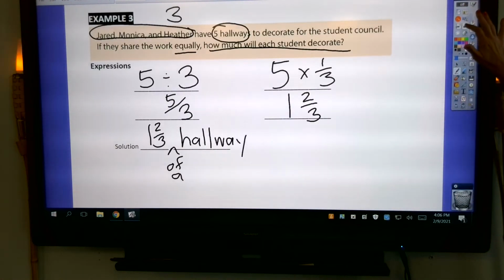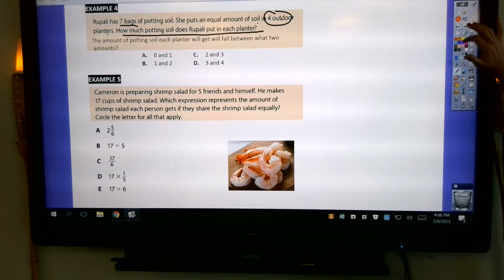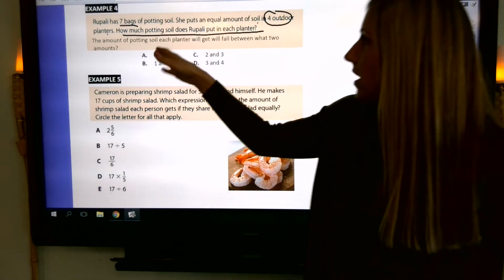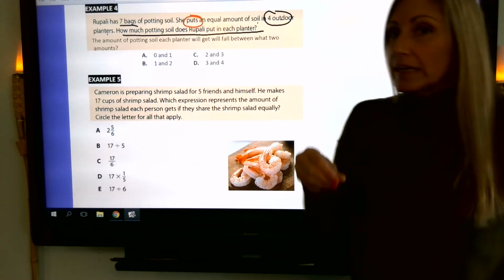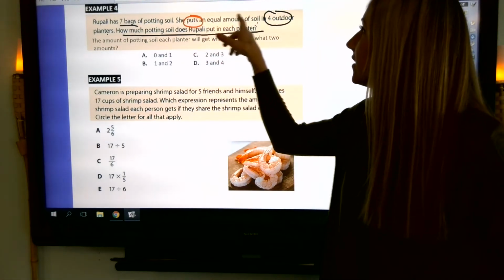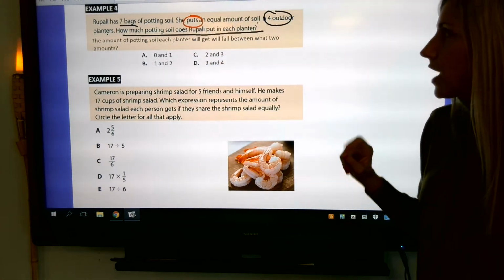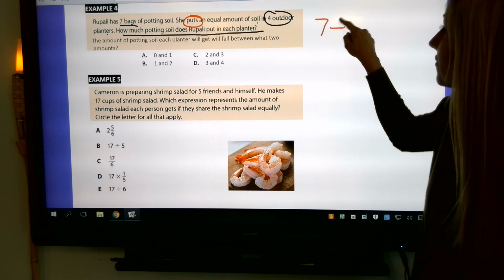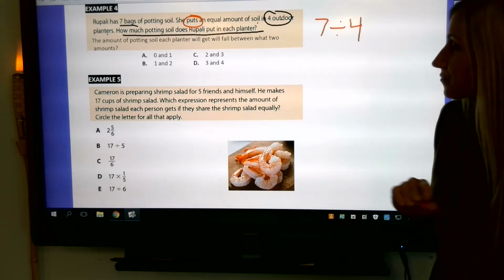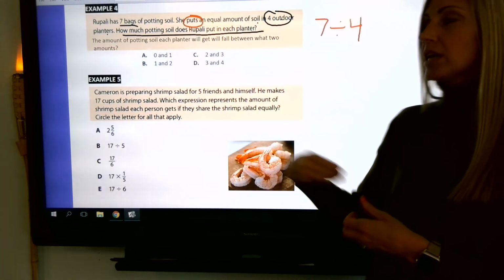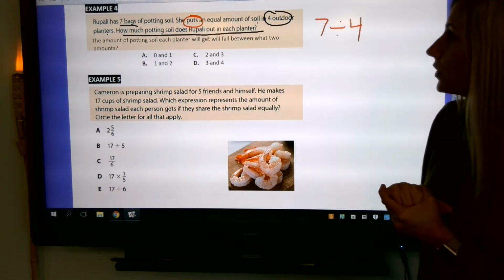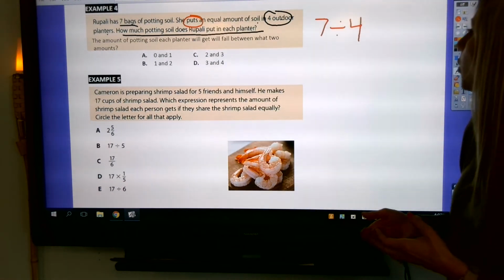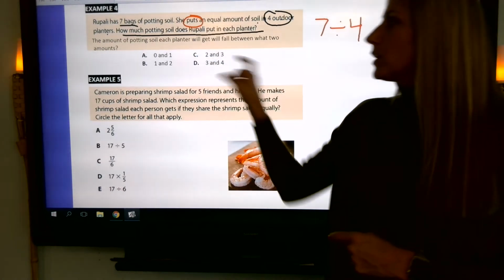Okay, so we really have to think about the division happening in this problem in order to really know what it could fall between. So what's being divided? We have 7 bags of potting soil, and we're putting the soil in 4 outdoor planters. So what's being divided, the 7 or the 4? It's the 7. 7 is being divided by 4. So these bags are being distributed in these planters. So if we're doing 7 divided by 4, knowing that that is improper, we're going to at least get a whole. What is it going to be between?